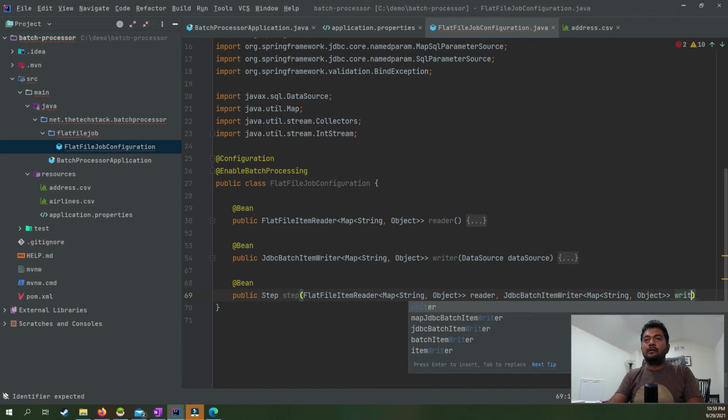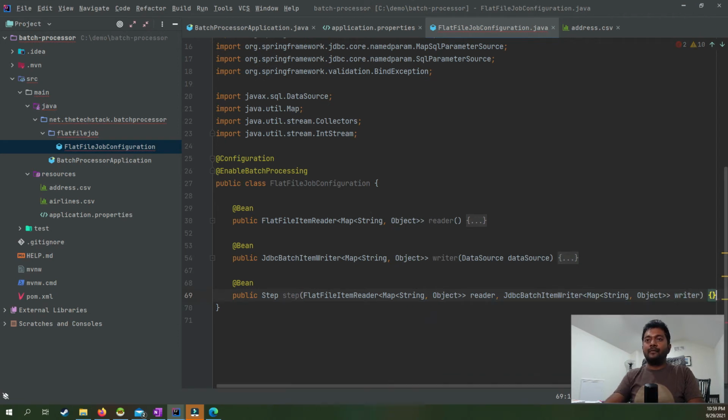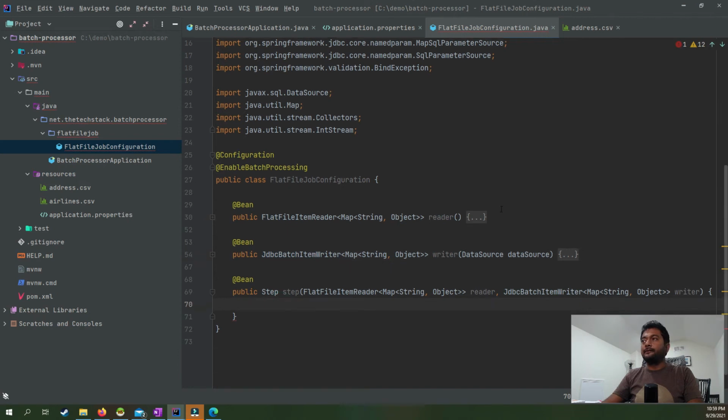Spring will inject the instances of the reader and writer. Both are within the same class, so Spring will call these methods to create instances of these classes, and that will be passed to the step method.